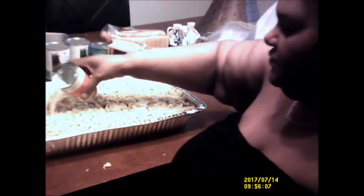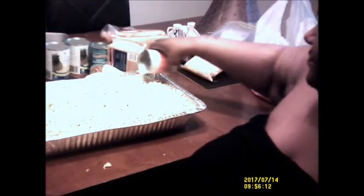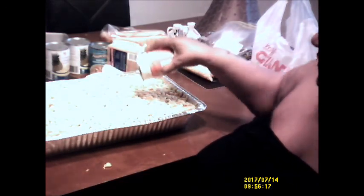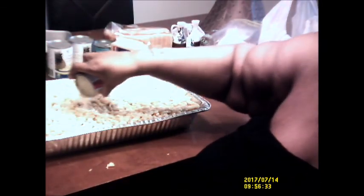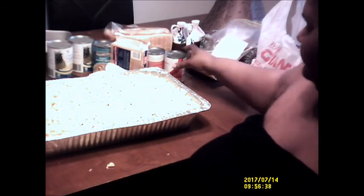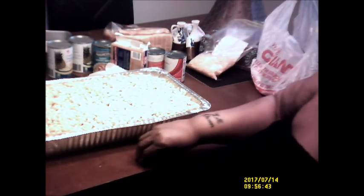Yes, these cans are already washed, as you can see in the beginning of the video. And these are evaporated milk. Now, a lot of people tend to use some of this and then regular vitamin D milk when making their sauce, and that's how you get their base. But again, I don't make a sauce, so I just kind of drench my noodles down until I start seeing the milk coming up through the noodles, and then I let it bake.